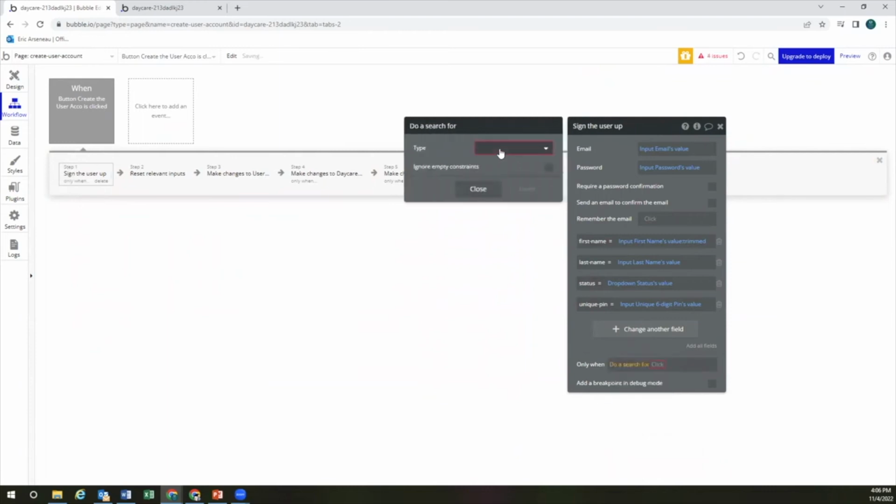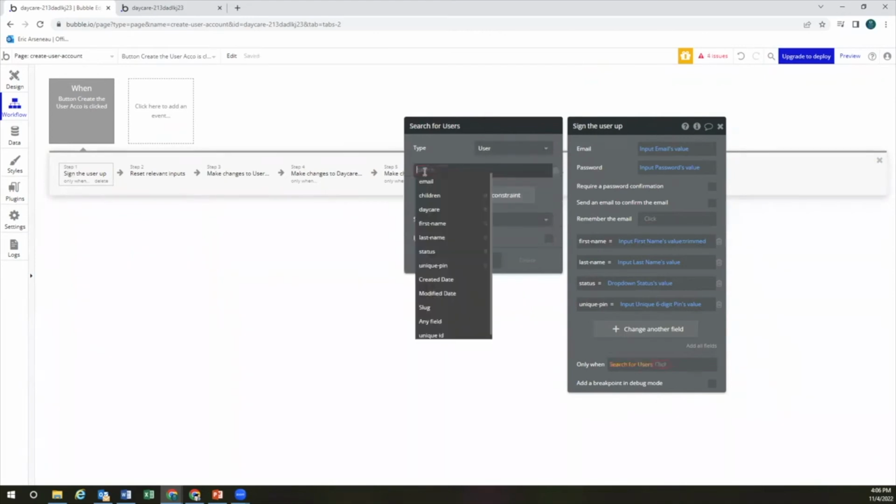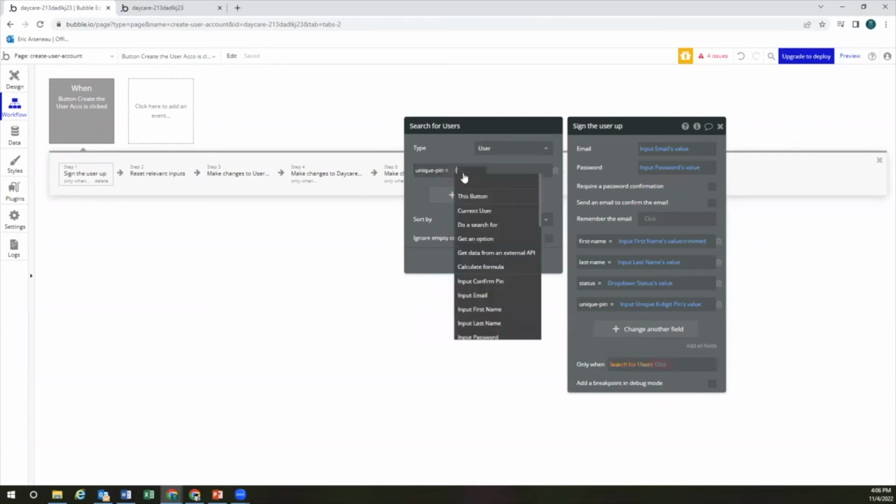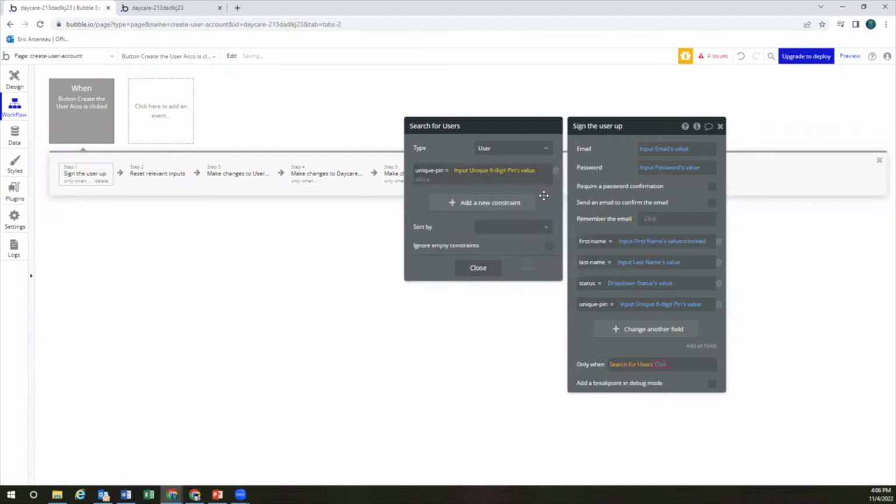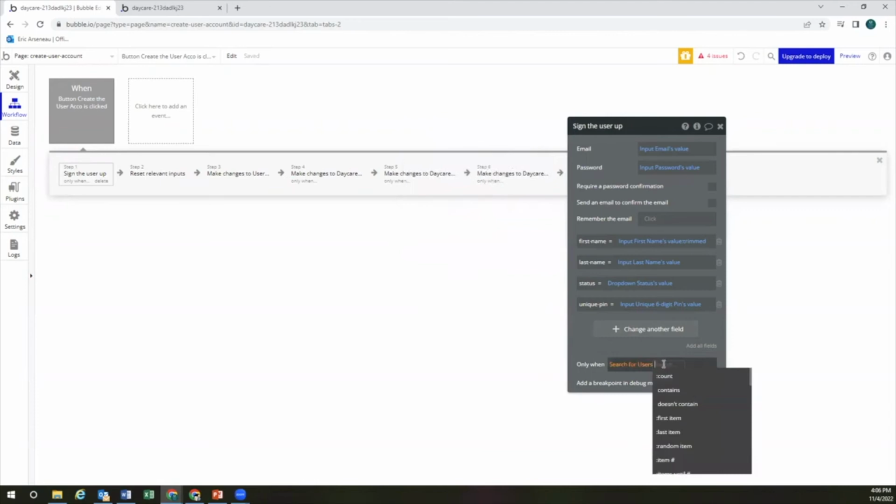So the way we set that is some tricky logic here, where we say we want to do a search for, just as we did before with the PIN, a search for users. We're going to search and look at their unique PIN, and we're going to see that if it's equal to whatever they typed in for the unique PIN number. Okay, I have this all set correctly. And we want to click on the option for more and do a count of those number of records. When that is 0, we're going to allow the button to be clicked. So it's the opposite logic here.